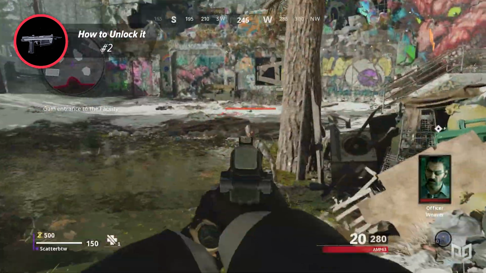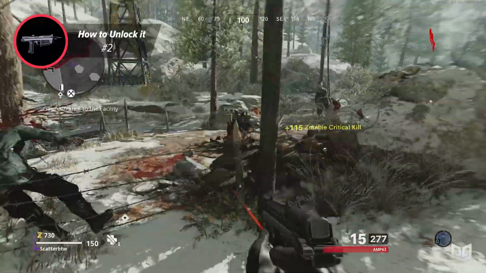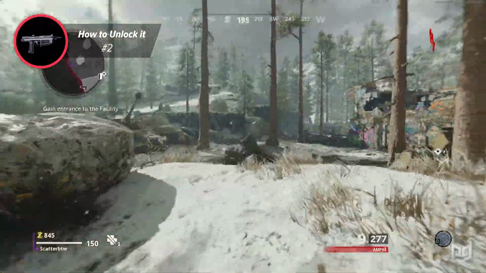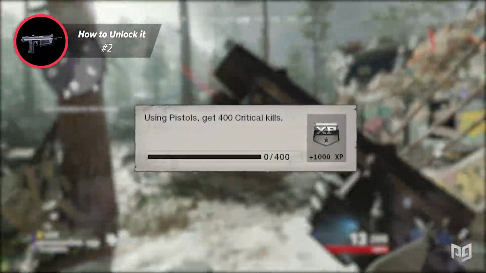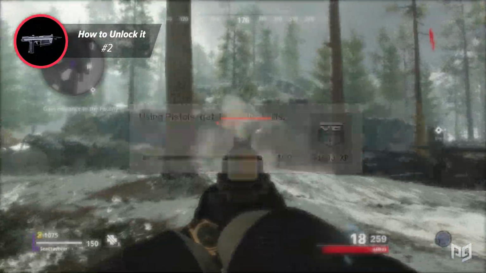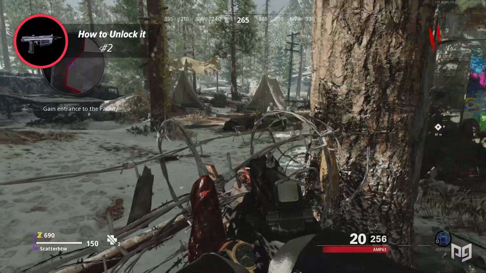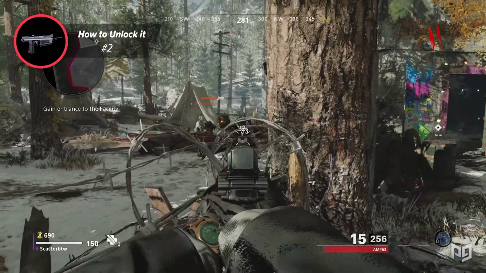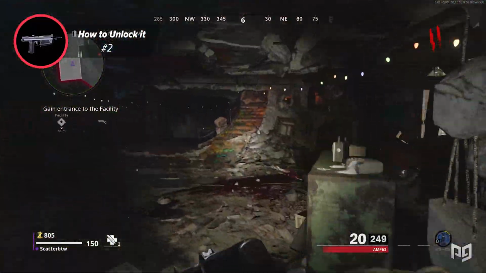The second option is to unlock it in zombies. This challenge may seem daunting at first, but is both less intense than the multiplayer challenge and faster. The zombies challenge to unlock the weapon is to get 400 headshots with a pistol. At first glance, the 400 headshots does look like too many to get, but spending just 30 minutes in a solo zombies match made this one of the easiest weapons to unlock. Make sure to try it out, you'll be happy you did.